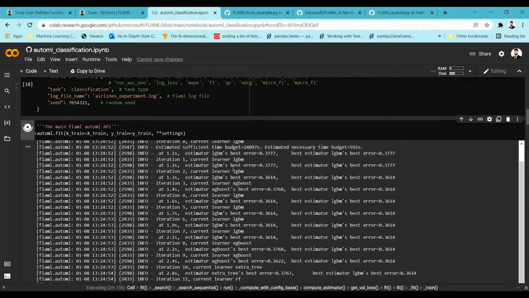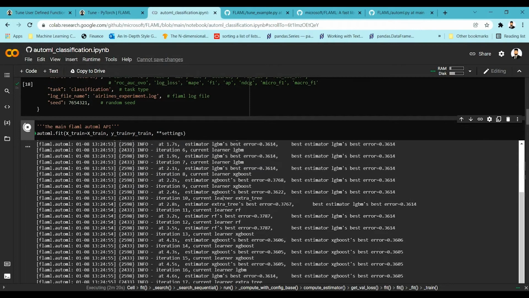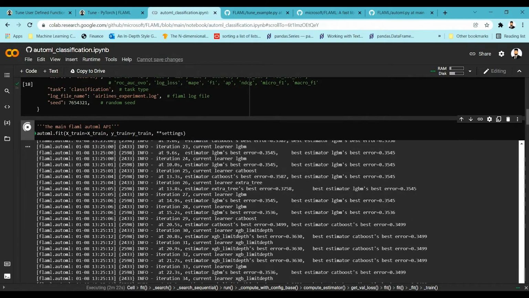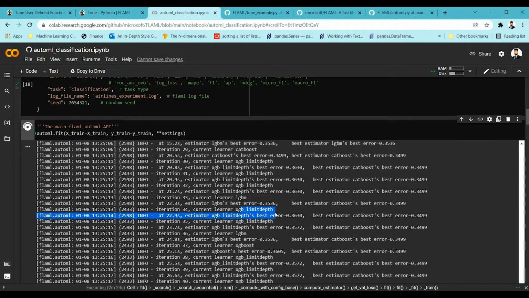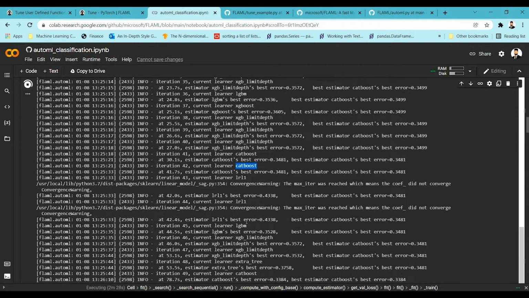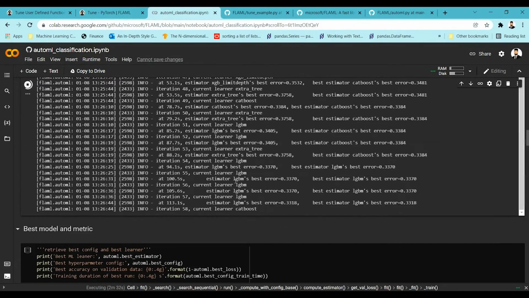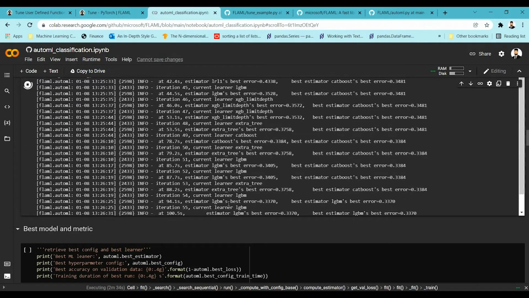You can see many LGBM models are being trained, XGBoost models are getting trained, even XGB limit depth is getting trained, and CatBoost is also getting trained. Likewise, this FLAML is training all such kinds of models with hyperparameter tuning.